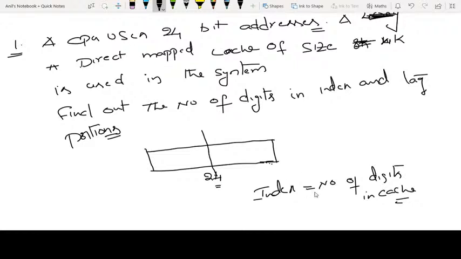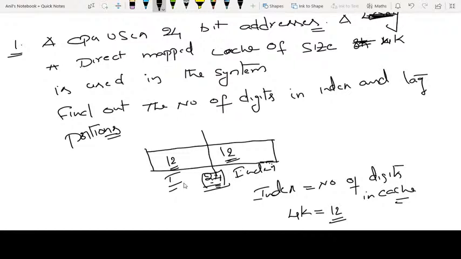So here, the number of address digits in the cache will be equal to, let us look at the cache size. Cache size is equal to 4K. If it is 4K, the number of address digits in the cache is equal to 12. So, out of 24, 12 bits will be for the index. The remaining 12 digits for the tag. CPU uses a 24-bit address in which 12 digits will be in the index field and the remaining bits will be in the tag field. This is how the division is going to be done.